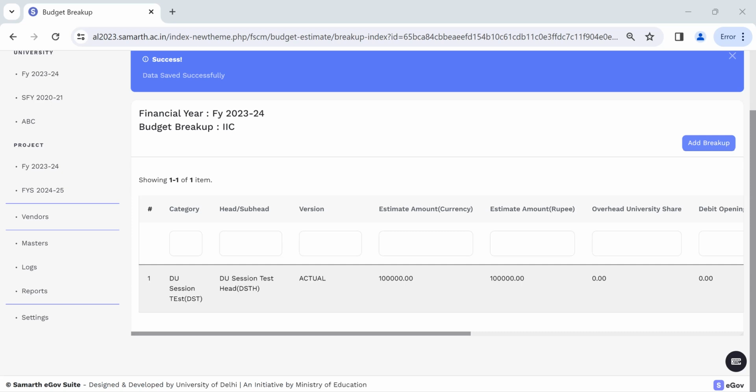Now I come to cash. I give 10 rupees to that person and send him to procure goods of value 10 rupees. That person goes to the market, gives the 10 rupees to the shopkeeper, procures the goods of value 10 rupees, and comes to me. Now I do the accounting: expenditure 10 rupees, payment 10 rupees. So this is the difference between cash and accrual. The second one is cash, the first one is accrual. Am I clear? Yes, sir.